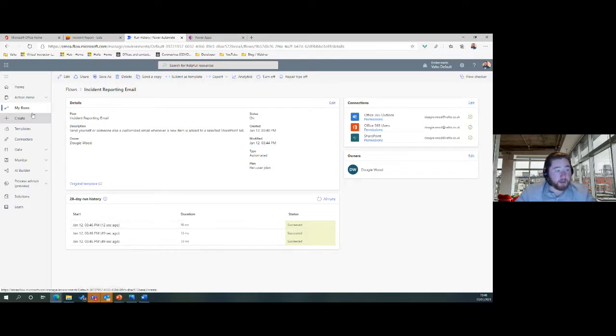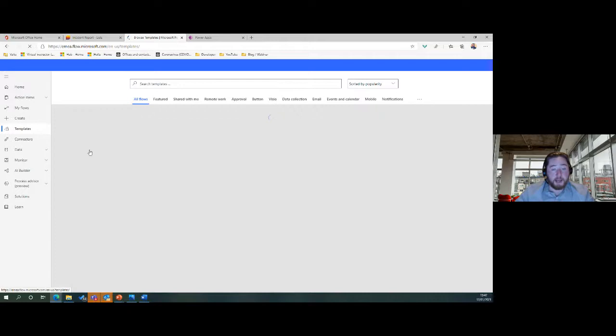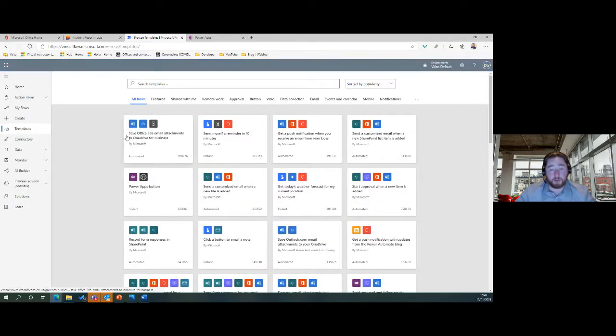It's also worth mentioning that Power Automate has loads of different templates. So if you're looking to get started with this, I would recommend going into the templates area of Power Automate, and you can find all sorts of different workflows. A lot of them are maybe 70 to 80% of the overall process you're looking for, but you might be able to use them to start building things like approval systems and things like that. So there's different types of things that connect into here.